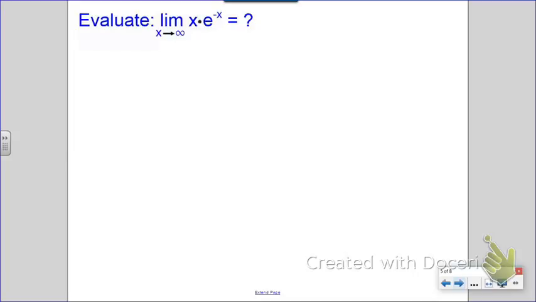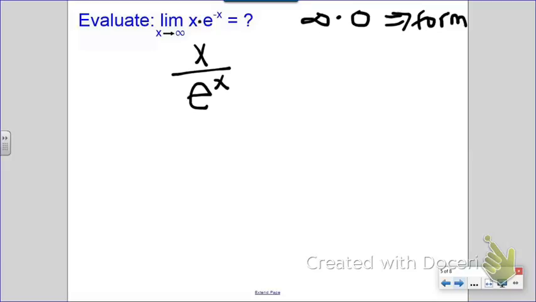Now we'll evaluate one that's in the form where, if we literally put in the infinity, it would be infinity times e to the negative infinity, which is always going to be 0. Remember that the e function graphically always approaches 0, so this is its form. For solving it, we have to have it in the form of f of x divided by g of x. So I'm simply going to rewrite this problem: x e to the negative x is the same as x over e to the positive x. Take the limit as x approaches infinity of that.